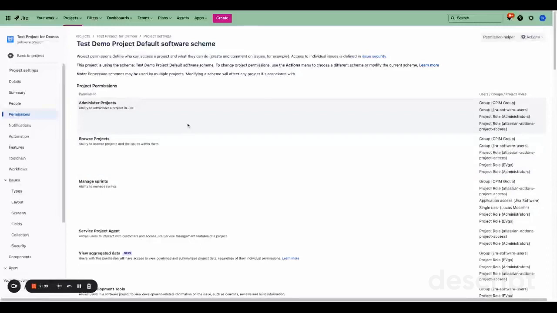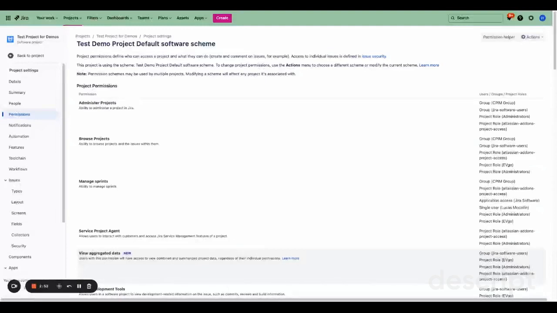So whatever changes you make in the copied project specific permission scheme will not impact anywhere else other than this particular project. Otherwise, if you make any changes in the system default scheme, that will impact all the projects. First, it is not advisable to make any changes in the out of the box default permission scheme. And second, wherever we are using this default scheme, the changes you make in it will apply to all other projects.